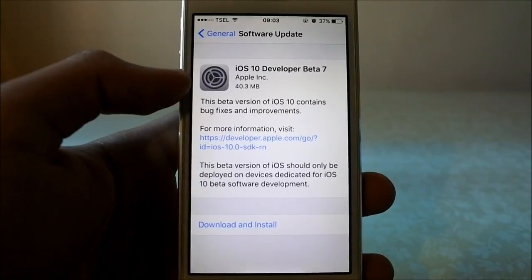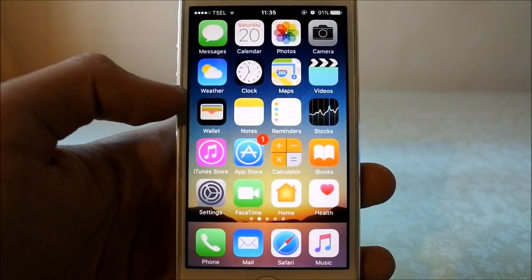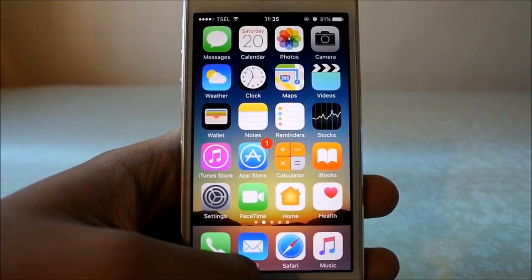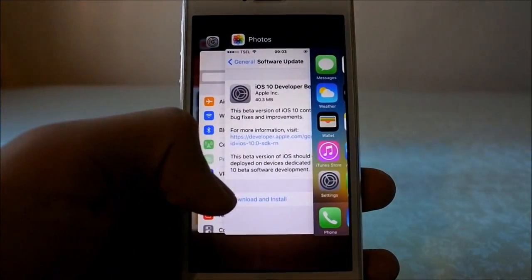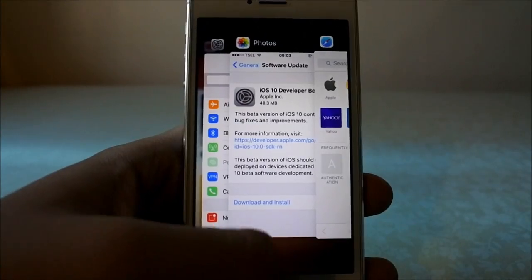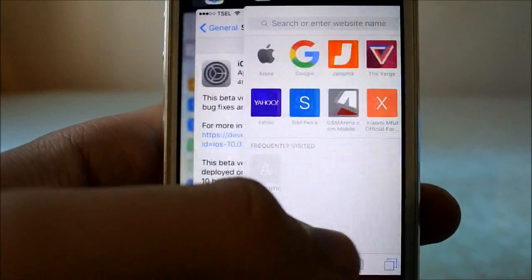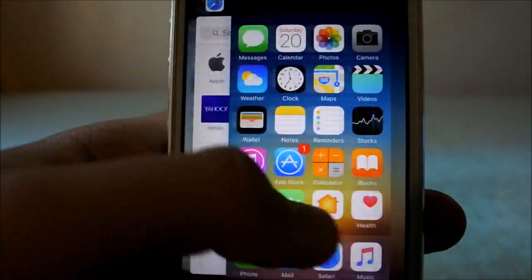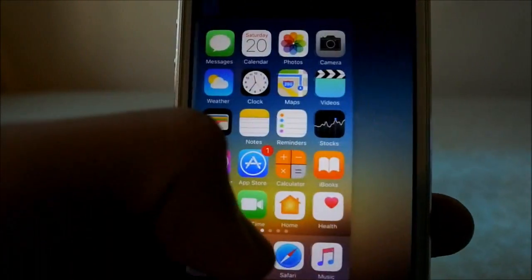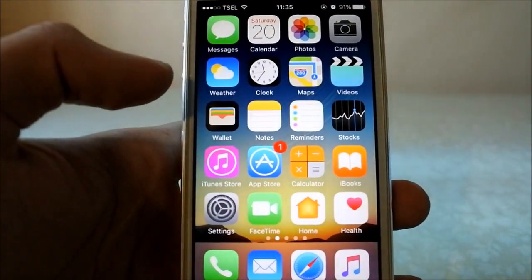It's nearing the iPhone 7 launch, so nothing has actually been added feature-wise, nothing changed. But one thing I do notice on the iPhone 5 is that when you go to the task switcher — let's say you go to Safari or any app and double-click — the animation is choppy. It's only choppy nearing the home screen, as you can see, but in the back it's smooth, and then suddenly it becomes very choppy.